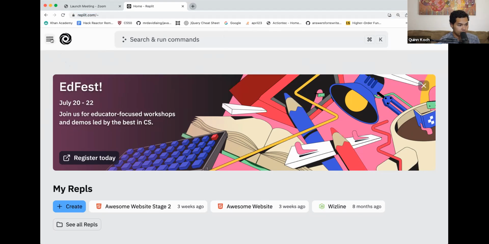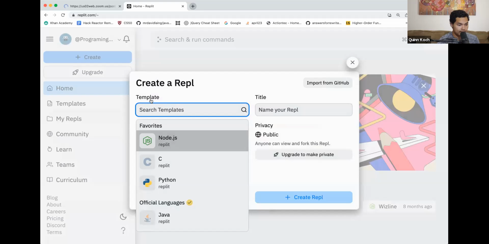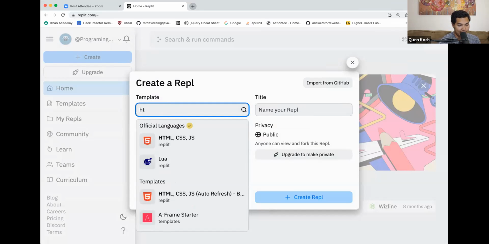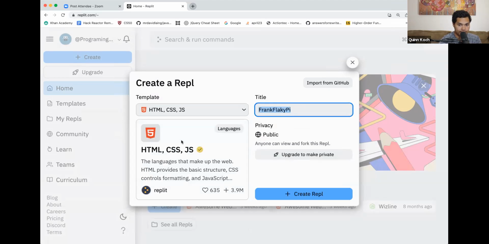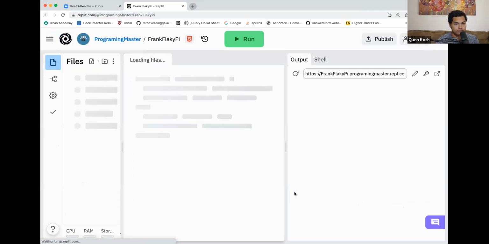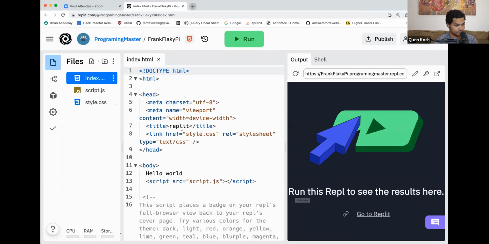You go to the toolbar on the top left, click on the big create button, type in the template area, HTML, click on HTML, CSS, JS, and click create REPL. And then you'll be brought to this page.